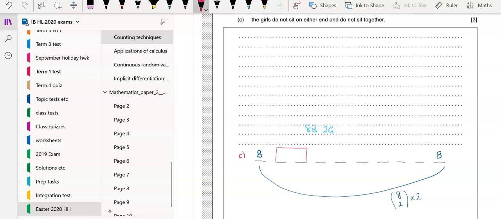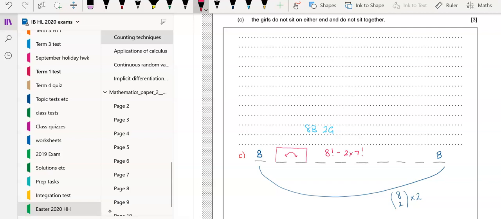So in this way, we only have 7 seats, 7 positions now available to us. So that's 1, 2, 3, 4, 5, 6, 7. And then we can do the switches inside as well. So there are 7 factorial times 2 ways of the girls sitting together, and there are 8 factorial ways of positioning 8 human beings together. So what we have in the middle here is 8 factorial minus 2 times 7 factorial.